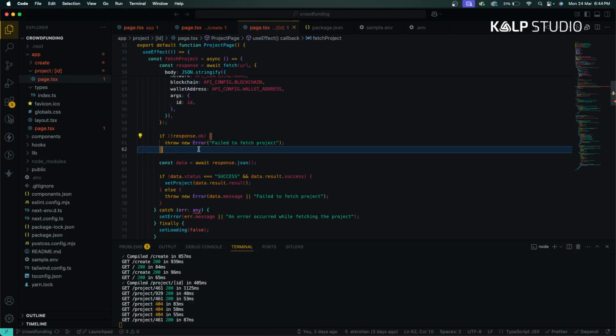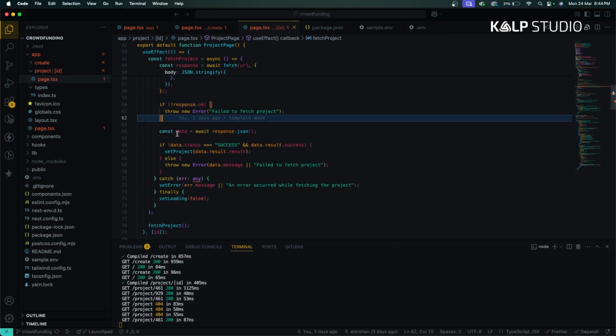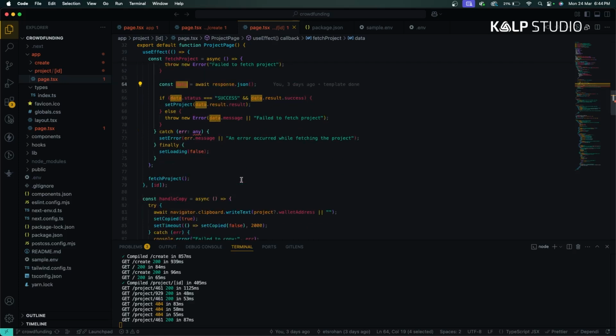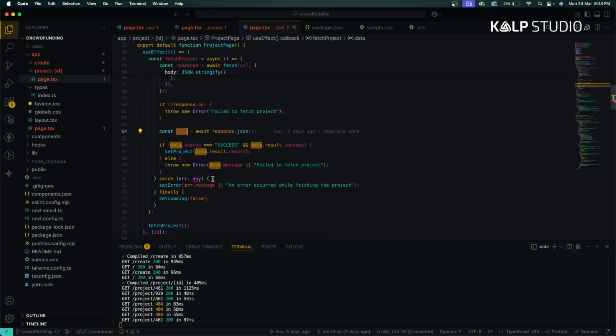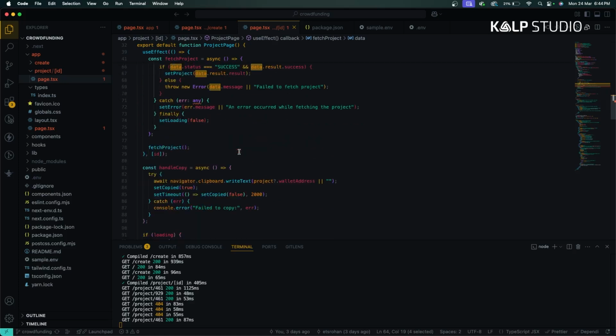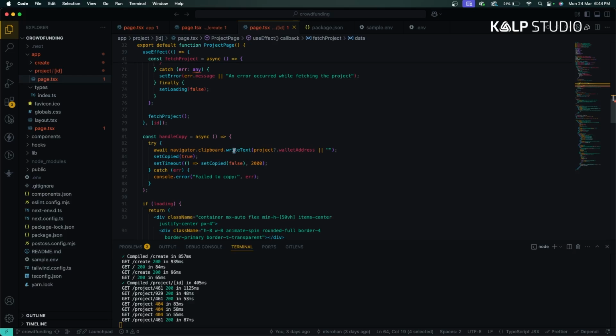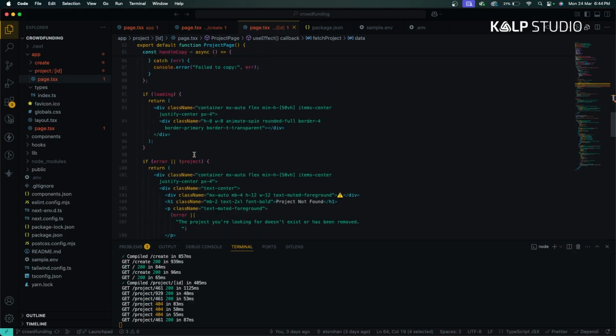If everything's okay, we get our data in response.json. And again, more error handling and whatnot. So with this data, what we do is we actually set our handle copy. One second.